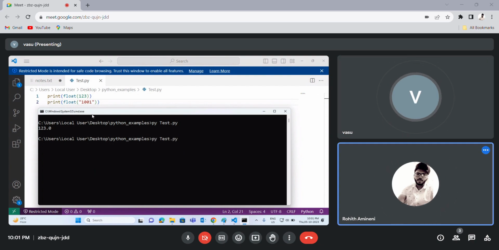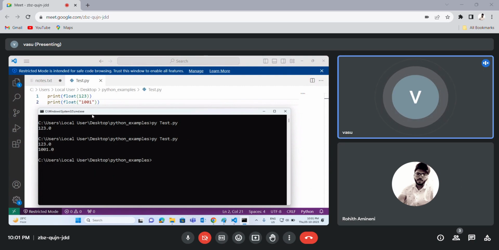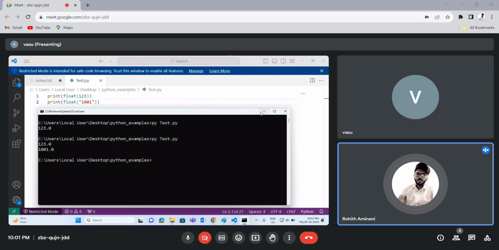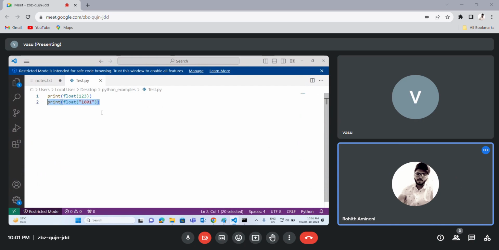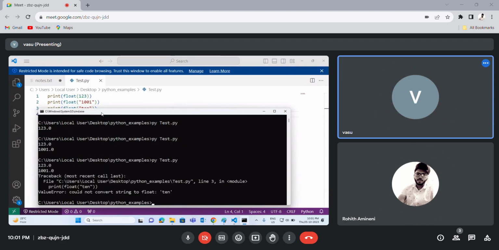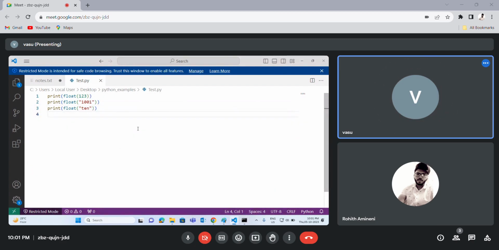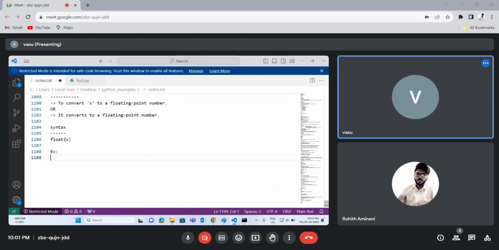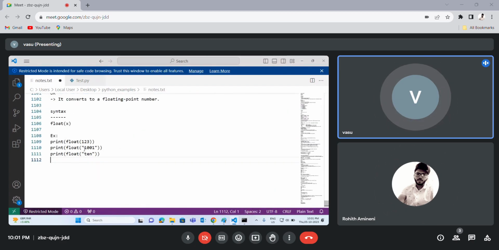That's a string. Now, that's an error. It's clear. Remember, whatever value you enter, the check is whether it is a number or not. If it is a number, float will convert.